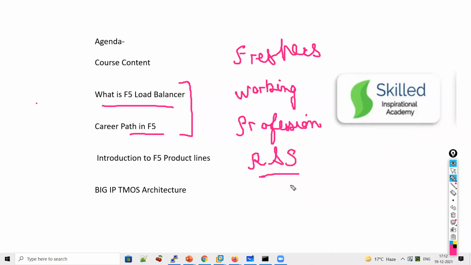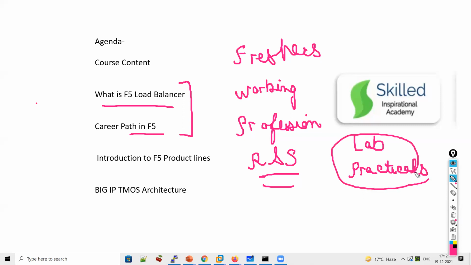So guys, as I told you, first of all, you can do all labs practically. Even if you are a 10-year experienced person or a 5-year experienced person, you can do all labs and show them, guys. We can guarantee 100% that you can work in production if you work hard with us. You can crack any number of interviews.